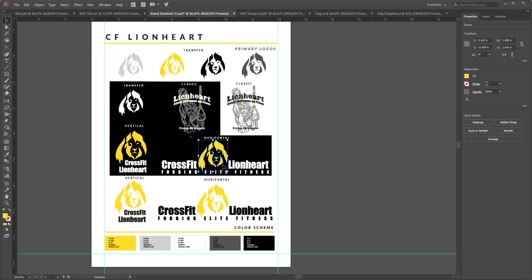So then this was the original, and I call this one horizontal because it's long. We're going to always try and have a horizontal, a vertical, and a transfer. And then if they add in another t-shirt design like this Jim did, we're going to call that classic. And I will dictate to you what's the original, what's the classic, how I want them to break up for the first couple, and then maybe after that you'll be able to do it on your own.